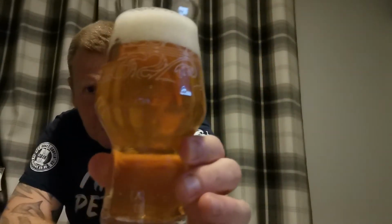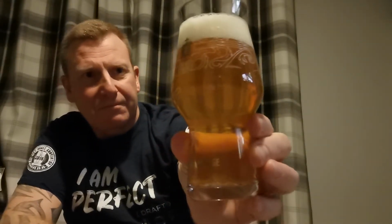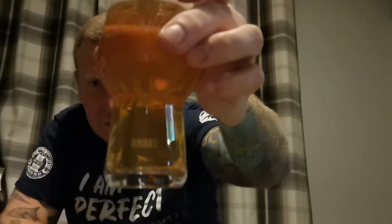I'll leave a little bit in there for now. So, well, I can smell that already. So, on the pour, it's straw in colour, maybe a little bit darker. Typical sort of pale ale colour. We've got a one finger, creamy white head, tiny bubbles in the glass. Steady levels of carbonation in there, nothing too raging.